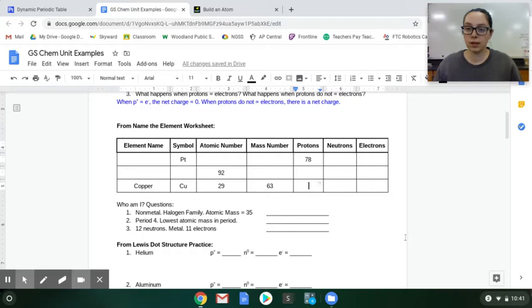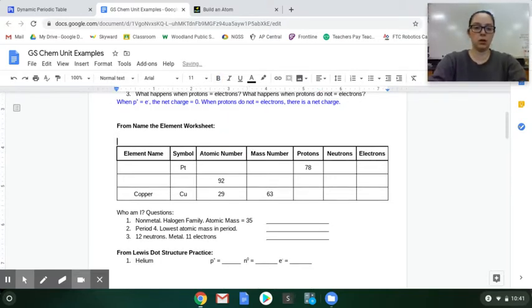Now, whenever we're doing things like this and we're taking atoms from a periodic table, we are assuming that it is neutral every single time. Why am I mentioning that it's neutral? Well, when we have a neutral atom, protons equal electrons. I'm going to type that up here. In a neutral atom, protons equal electrons. Okay? This is important for both of these columns here, this protons here and electrons here.